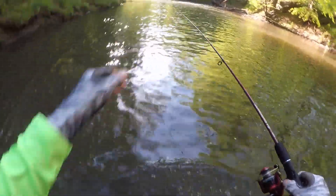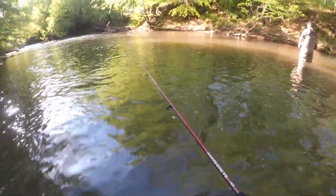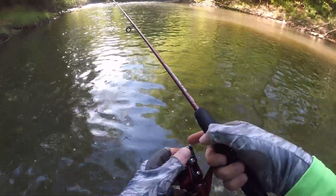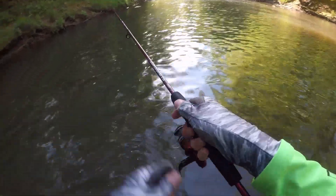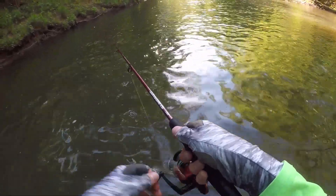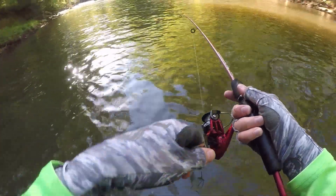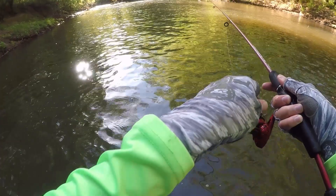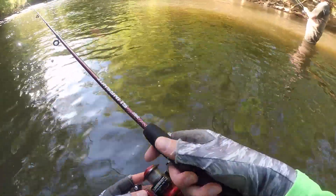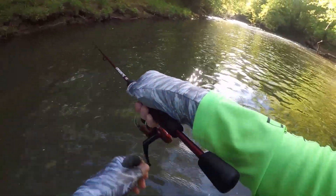Sometimes you can't even see it, but in this rushing stuff there's a rock in the water. Fish will pin up underneath that rock and sit there and relax, waiting for easy meals to come by. And this is what this rooster tail pretty much imitates — just a little shiny minnow. Got one right here! Oh — that one was yanking good, I didn't even set the hook. Man, I should have yanked on it — I was just playing with it as I was speaking.